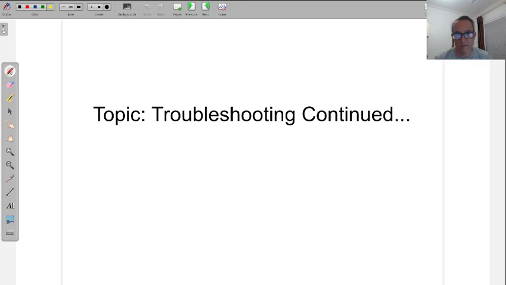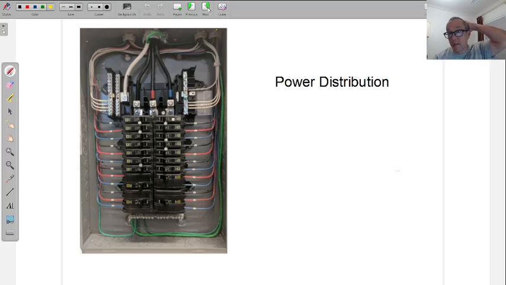Click record. Okay, so let's continue our troubleshooting. Let's get into power distribution. So you got a window. This is why understanding transformers is important. Not that you need to know, I mean, it's good that you know all of the different voltages that you can run into. But more so, and this is what I was trying to explain last week, I hope it came across.